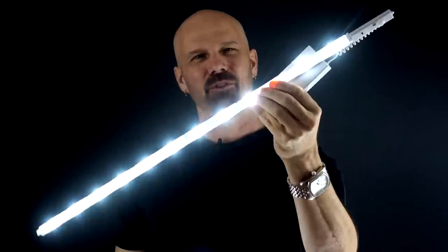Hey, it turned back on again. So far the motion sensor looks like it's pretty sensitive, which is a good thing because you want it to be able to turn on when you enter the room. So 30 seconds for the light to go off, and the motion sensor seems like my first test worked pretty well. Let's keep going.